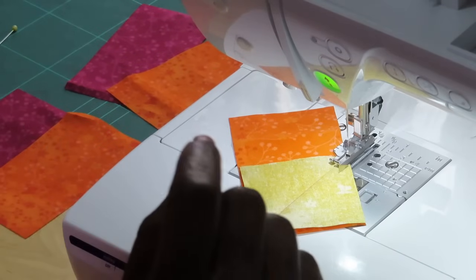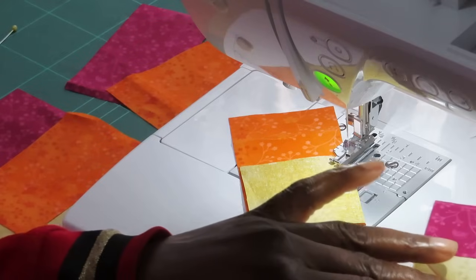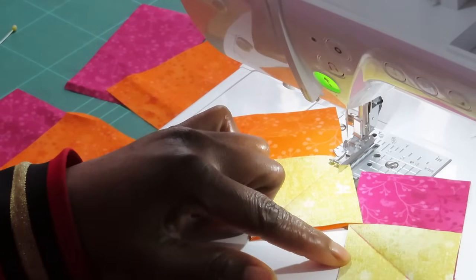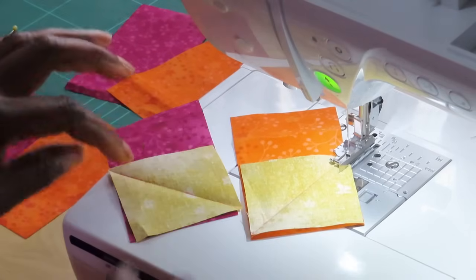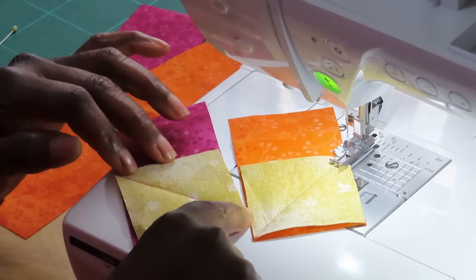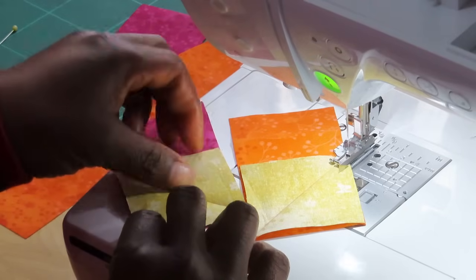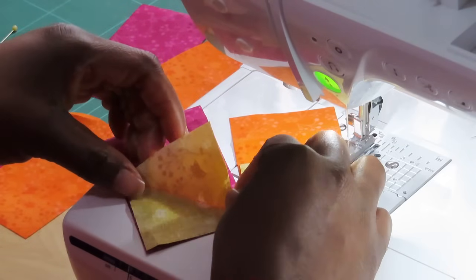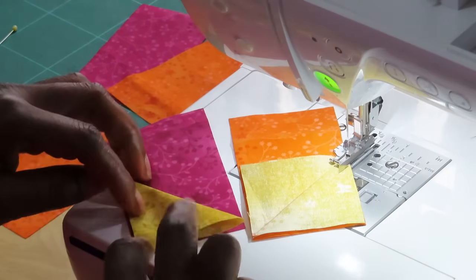The only reason I'm saying that is because if you were to sew it a little bit too far on this side, because we want the stitch line to be on that line, or just slightly over, so that once we fold it over, it measures nice and even, so it must come back to that original corner there, so nice and even.